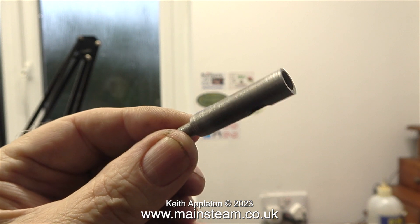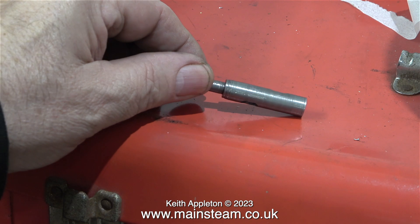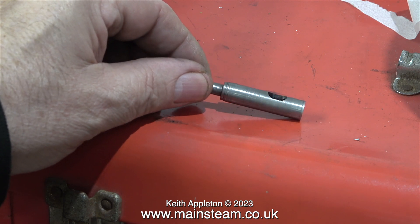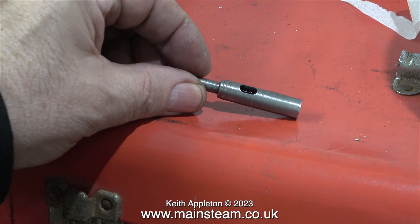This is a rotary valve and it's quite a good fit in the sleeve, but it's not working. Looking at the ports — are they correct? Andrew and I looked at the drawings and they match, so I would assume that's okay. Andrew is going to make a better piston ring for the engine. We tried a solid piece of bar in place of the valve and there's still no compression, so why isn't there any compression?